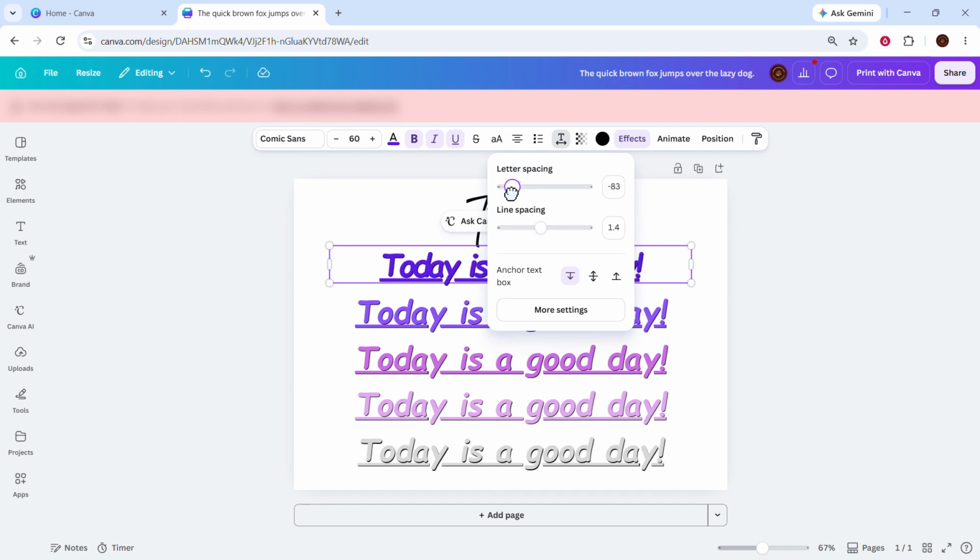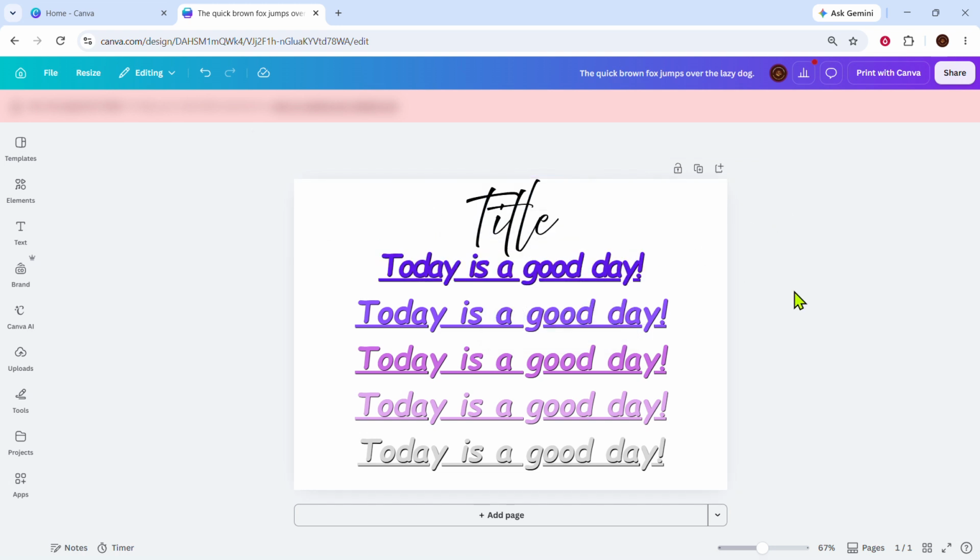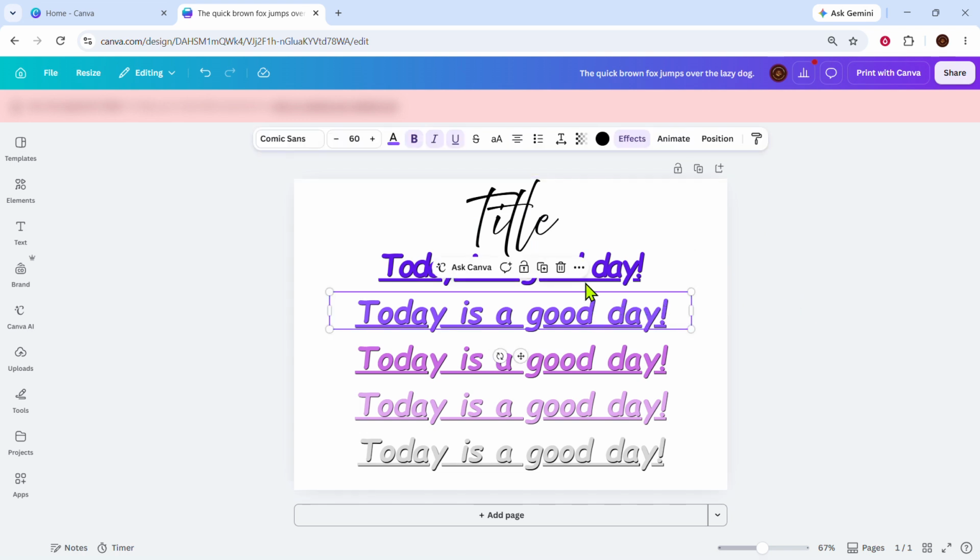As you finish, choose a spacing that keeps your text clean and easy to read. That's the most important part. A stylish design is great, but readability should always come first. If the letters are too tight, the text can feel crowded. If they're too far apart, it can become harder to read smoothly. Aim for a setting that looks balanced and fits the style of your design.